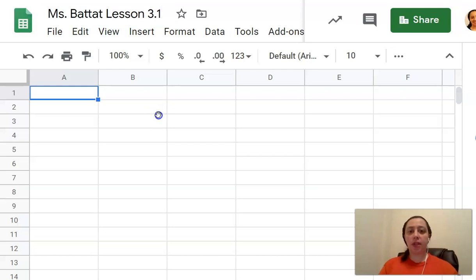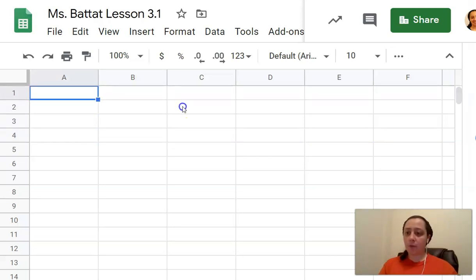So there are several ways to move around a spreadsheet. You can use the arrow keys to go right, down, left, and up, and around like this. You can also press Enter to go into a cell, and down. Enter again will go down. If you press the Tab key, it will always go to the right. Practice doing that so you can move around without clicking on the cell itself.